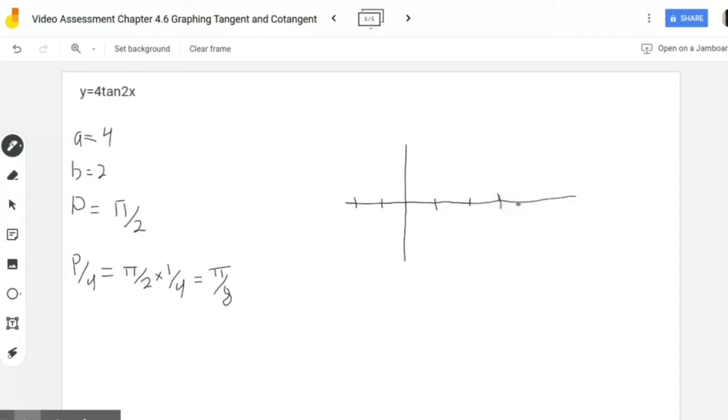Then I'm going to go straight to the A, which kind of acts like amplitude. Our A is 4, and I'm just going to go ahead and finish up these quarter points. Now I'm going to place them. Now we have 4, and then I'm going to go ahead and place -4. Now our quarter point is pi over 8, so I'm going to go ahead and start drawing that in.